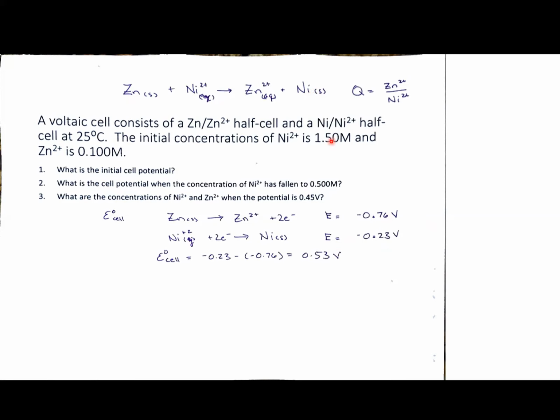All right, you're welcome. It becomes a little more obvious when you try a couple of these. I don't think that was the greatest explanation I've ever given, but I do think that if you follow along and you try some of these, you might get used to the process. You can sort of see that this can only go one of 2 ways, like in this direction or in the backwards direction. And if you write it in this direction, your E cell comes out positive. If you write it in the backwards direction, it comes out negative. You need the one that's positive.